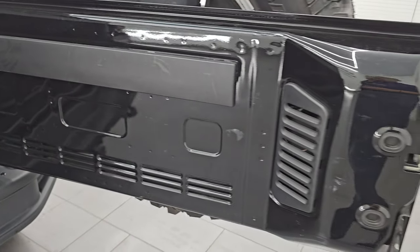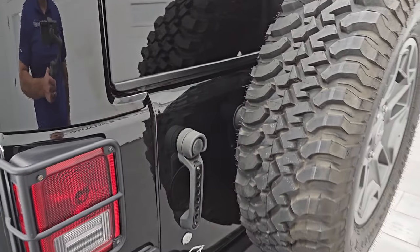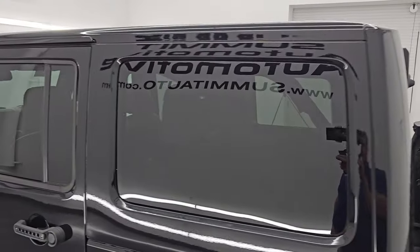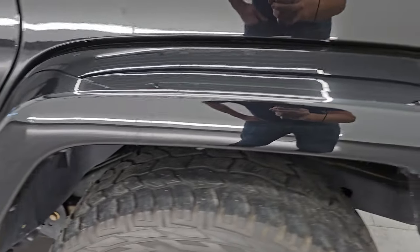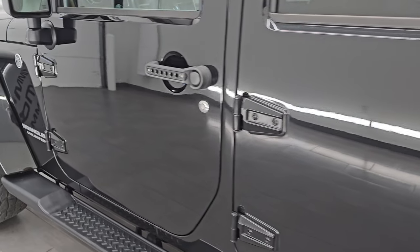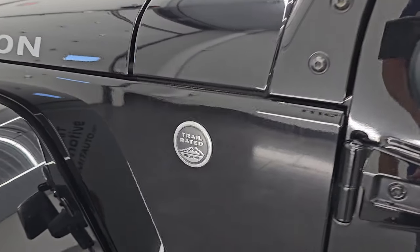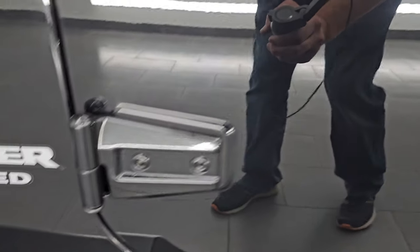The inside of the door looks really good — a couple little dings but nothing major — and the door shuts nice and solidly. Coming around to the driver's side, just as clean as the passenger's side. The hard top is in great shape and color-matched. The driver's side rear fender is in pretty nice condition, and the back wheel is in excellent shape with no scuffs or scrapes. It has heated power mirrors, the trail rated badge, and the door hinges all look fantastic.